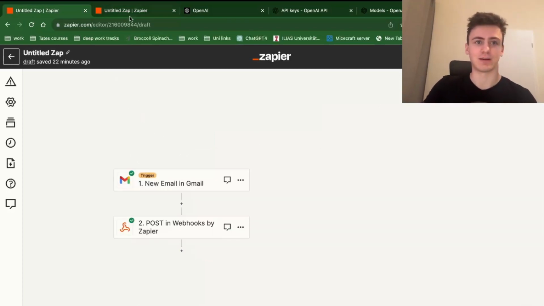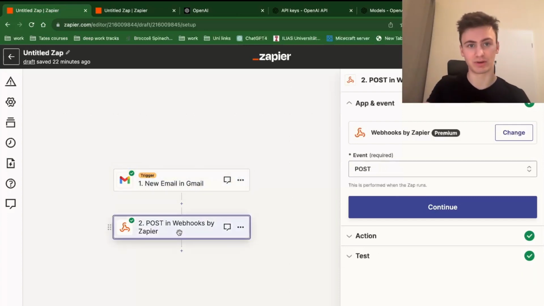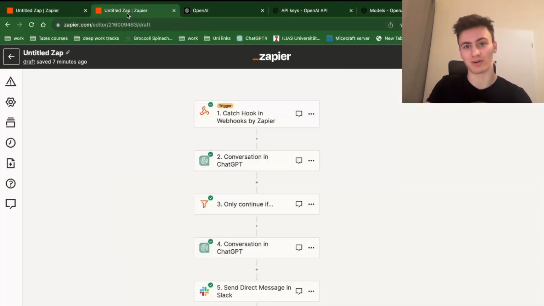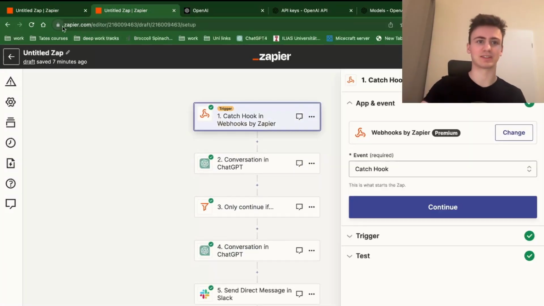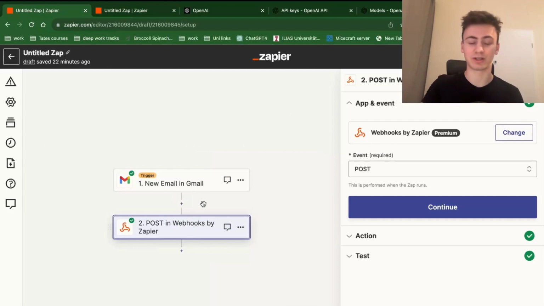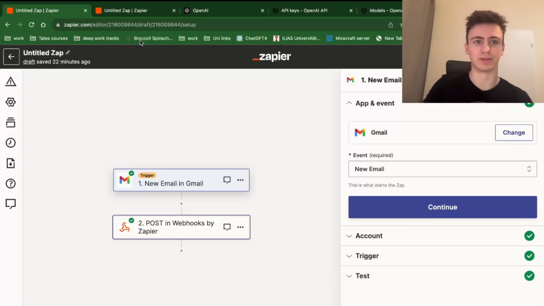So this is split into two parts. This is on Zapier. Firstly, we have the email trigger where we say if a new email comes in, send it to this webhook. And this webhook is also something we've set up. The reason we're doing this and not just in one big step is that you will have a bunch of these smaller ones for all your different email accounts. So we'll connect all your different email accounts and send all of them to the same pipeline here. This one you will just copy for all your different email accounts.